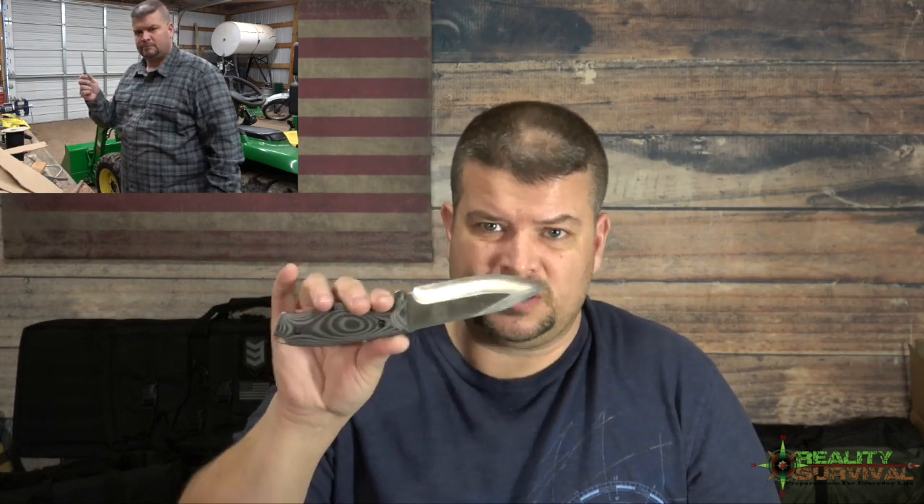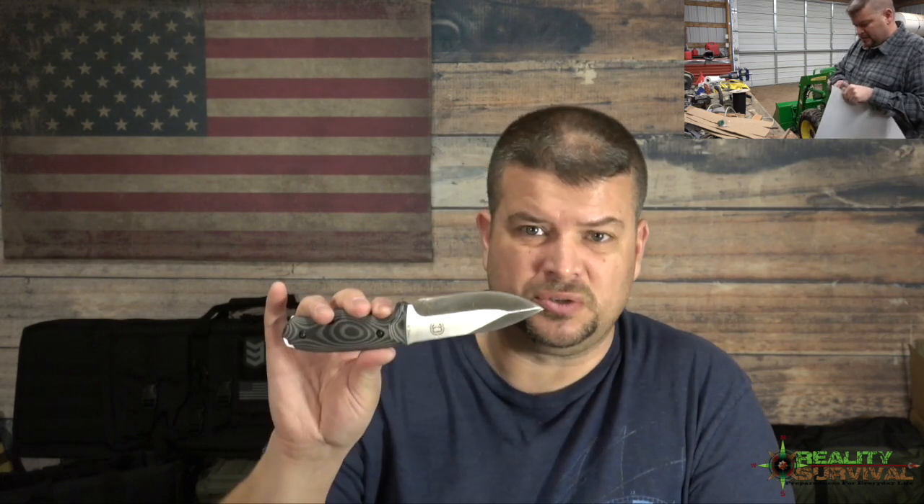As far as negatives go, I can't really think of a lot. He is coming out with a design that is a longer length than four inches. For me, this knife fits into the middle knife category — I did a video a while back talking about the three knife system: a pocket knife, a middle knife which is where this one fits and does about 80 to 90% of the work, and then a longer knife with a six or seven inch blade for splitting bigger logs in an emergency. This will still do split wood fires just fine — you just need logs a couple inches or so in diameter.